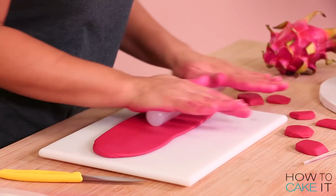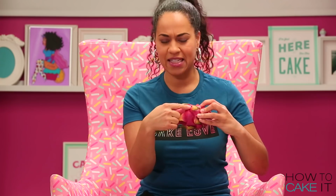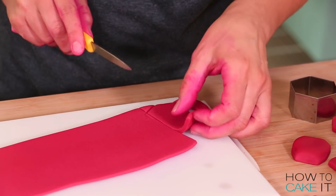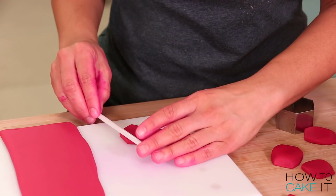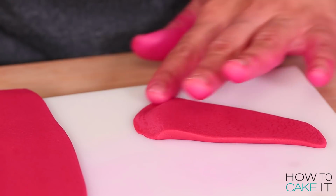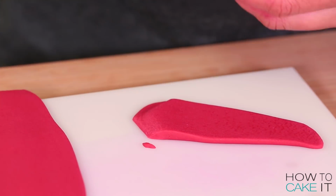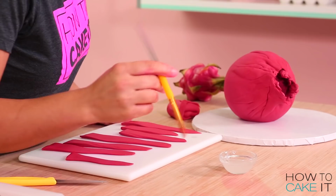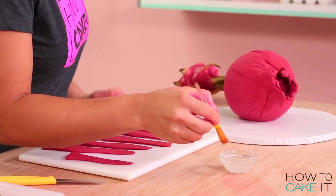No, it's just beginning. So I'm going to start with these longer sections, and I'm going to roll out my pinky red fondant, and I want it to be thicker at this end and thinner at this end. And then I'm just going to hand cut because it's not symmetrical, and add them to the top of the dragon fruit. This is the part with the fondant opening.